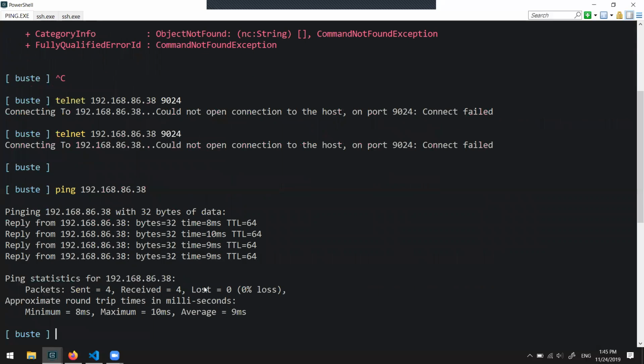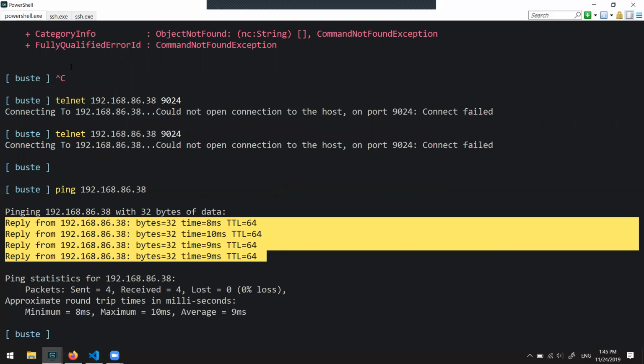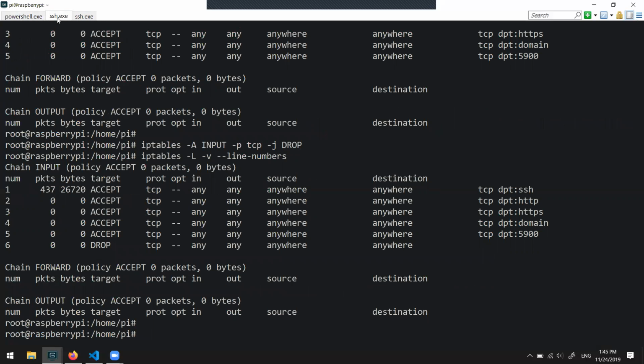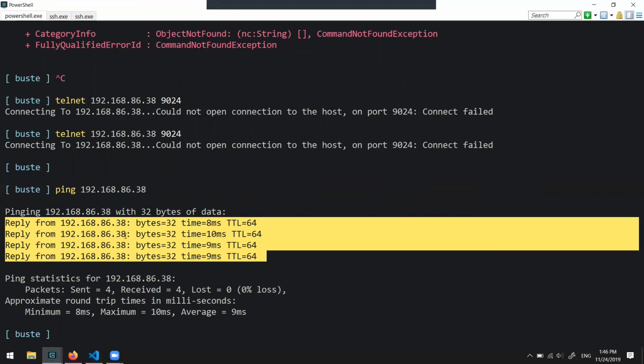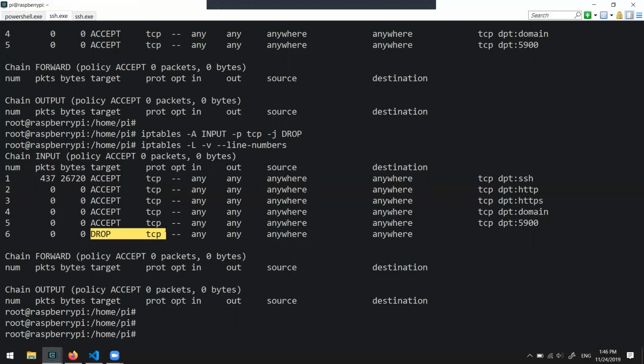It's going through. If you know why it's going through, that's probably because you are familiar with the protocol that ping uses. Ping actually does not use the TCP protocol. It uses another one called ICMP. I forgot what that stands for. Something message protocol, I think. Internet Control Message Protocol, maybe. Anyway, we're just dropping all TCP connections, but ping uses a different protocol, so it's just coming through. Or if we did another thing that used the UDP protocol, that could come through too.